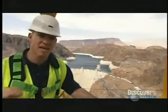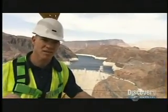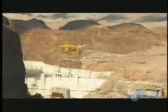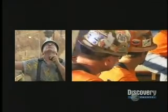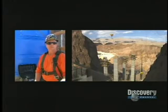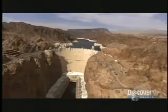Quite a feeling every day to know you're going to go face a big challenge, but you've got the right kind of people who want to be there to do it. Carl Jensen, chief ironworker, leads a crew putting up the massive columns that will carry the longest concrete span in America. Well, we're in a canyon. I mean, 60, 70 mile an hour winds. So we got a lot to look forward to, I guess.